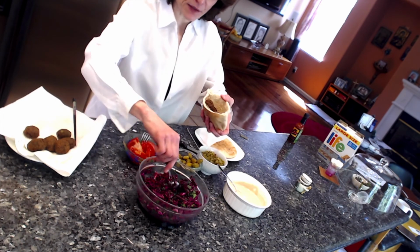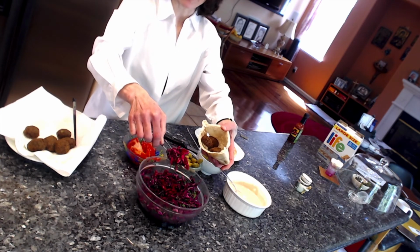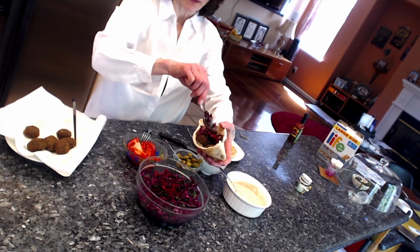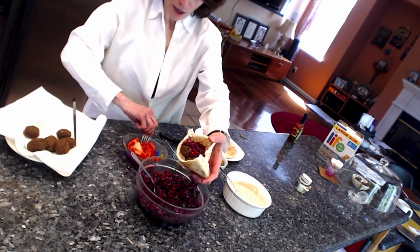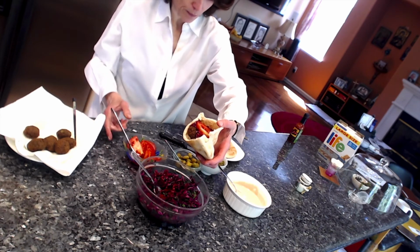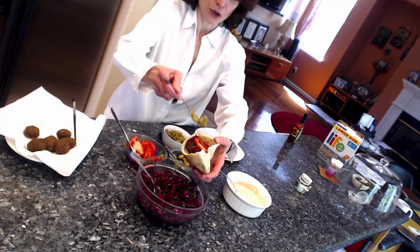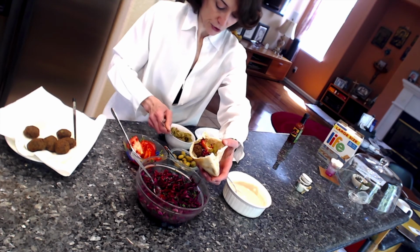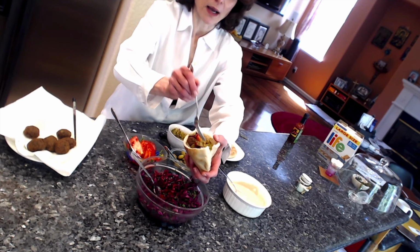Now here I have some cabbage salad with lemon juice and some vinegar, salt, and parsley. I will put that in. I will put tomato inside. I will put chopped pickled cucumbers, which goes really, really good. And you can add whatever pickles you like.